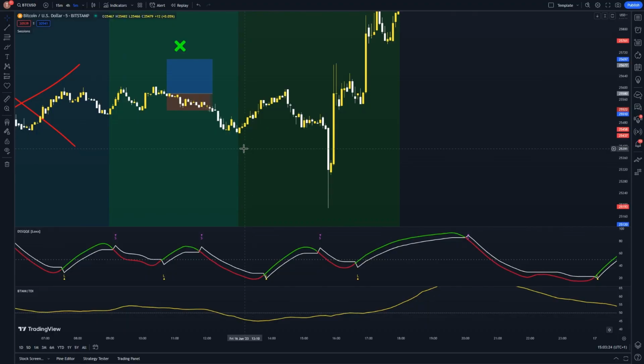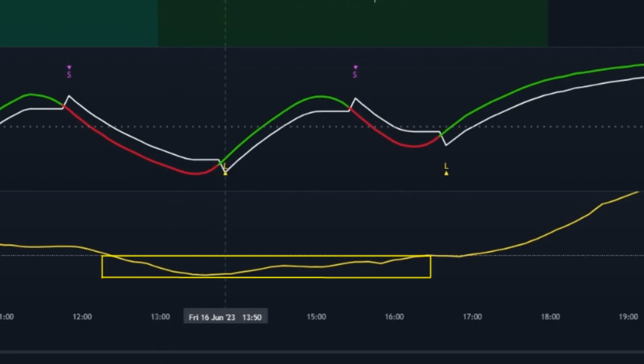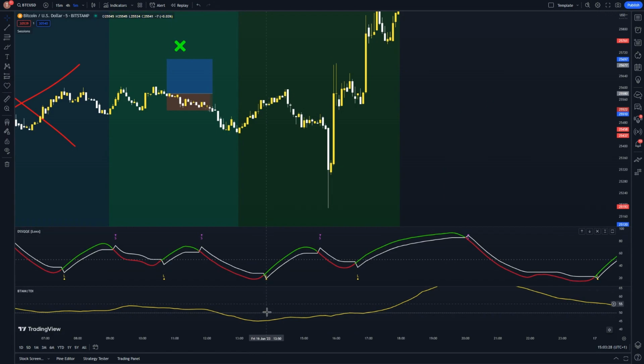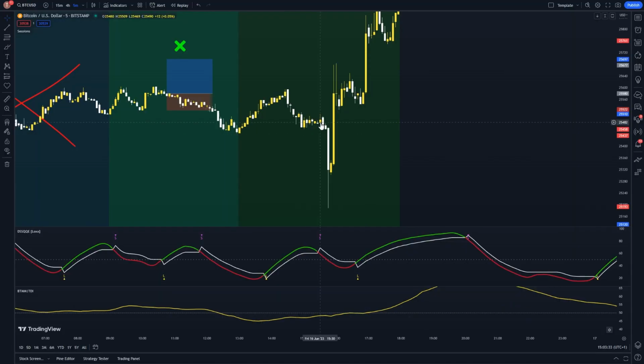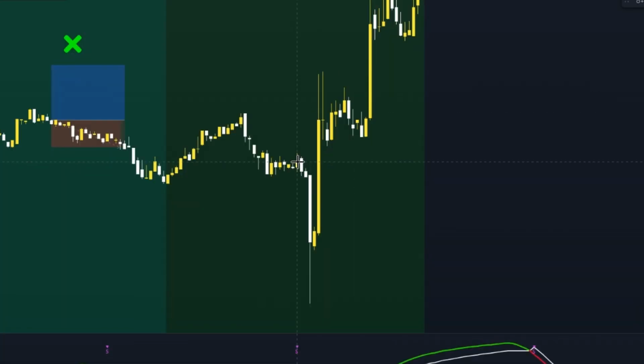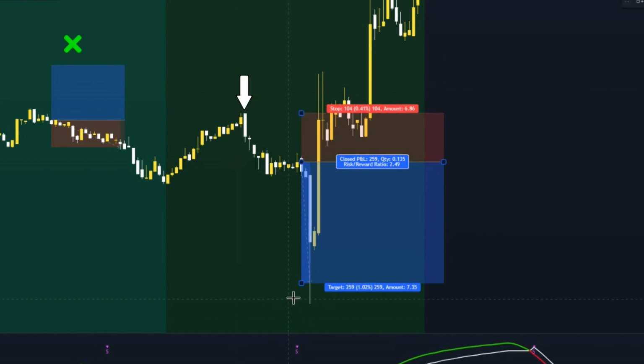The next session is interesting though. The market baseline is below on the TDI, so we only take a sell. Here we can see the sell sets up and QQE agrees, right before this lovely spike down. For this to be a valid entry confirmation, we must enter on this candle here. Again, the stop loss will be at the recent swing high and we will target a 2 risk to reward.